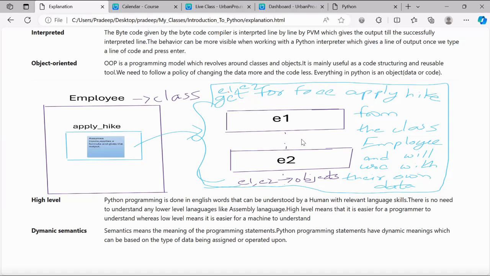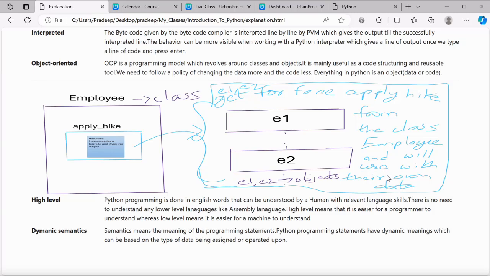I mean, the real-time employees, the persons who will enter, will have some data. That data we are categorizing as an object, which will be relevant to a particular person. Every object will be unique, but all the objects share the same kind of data. Here we are taking those objects as the employees. These employees can take the same apply hike and apply it with their own data.